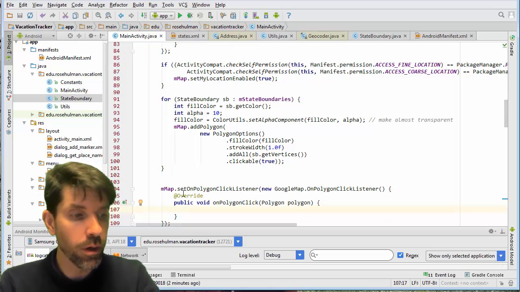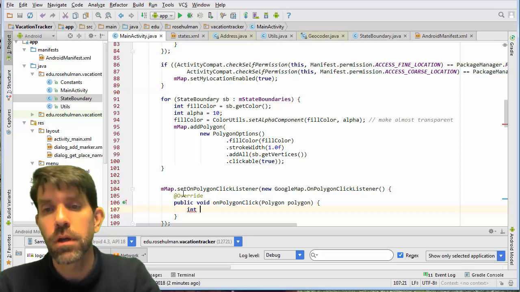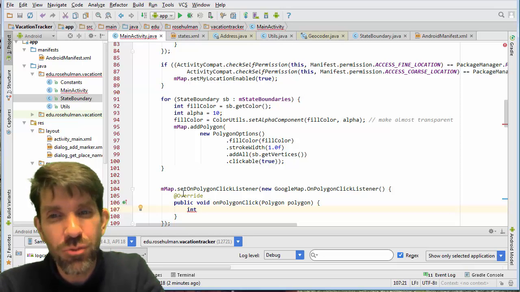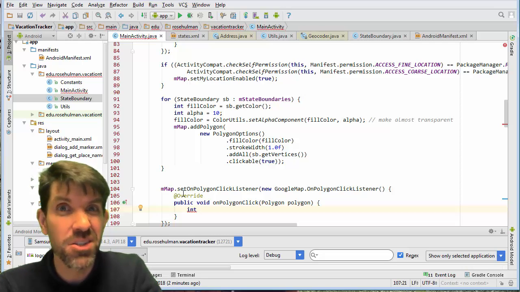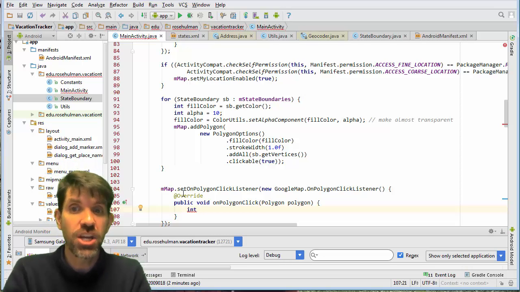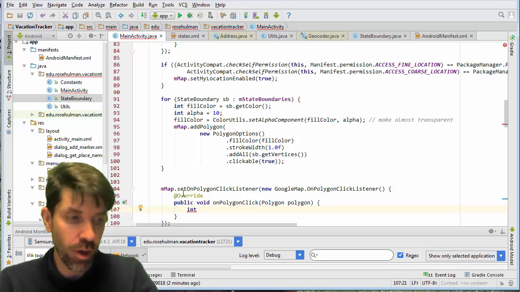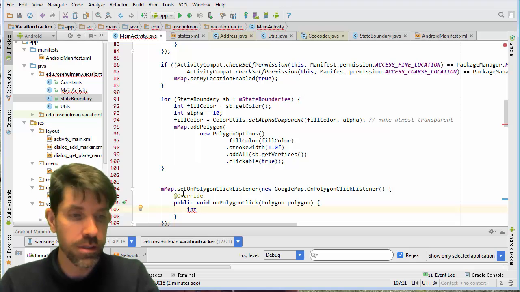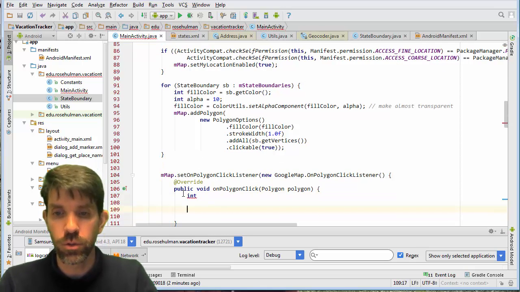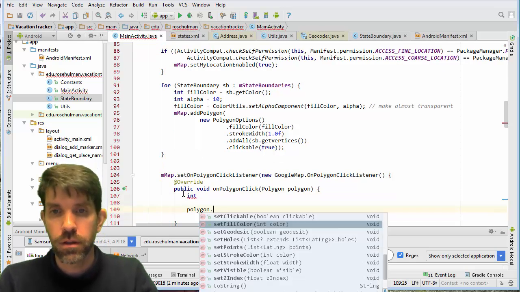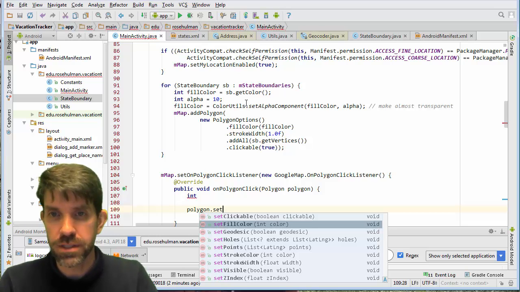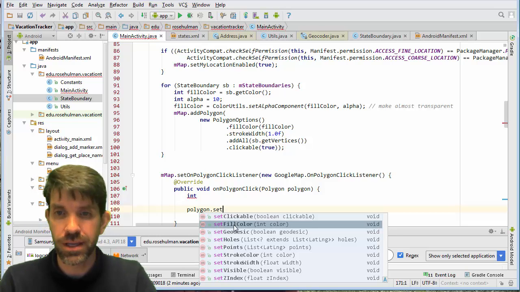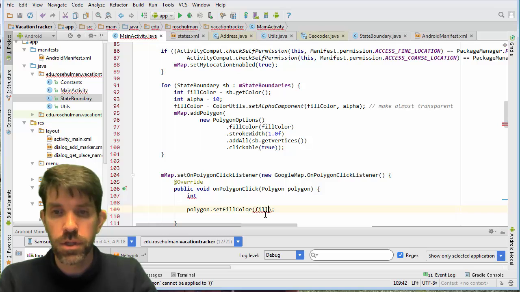So that's cool. I'm not really caring, I'm just doing this with display, so I don't really care which state it was. I just want to toggle its colors. I just want to change the transparency of the polygon, and it turns out that's really not that hard to do, because for all of these different options here, there are some setters. So I could set the fill color to be sort of a new fill color, right?